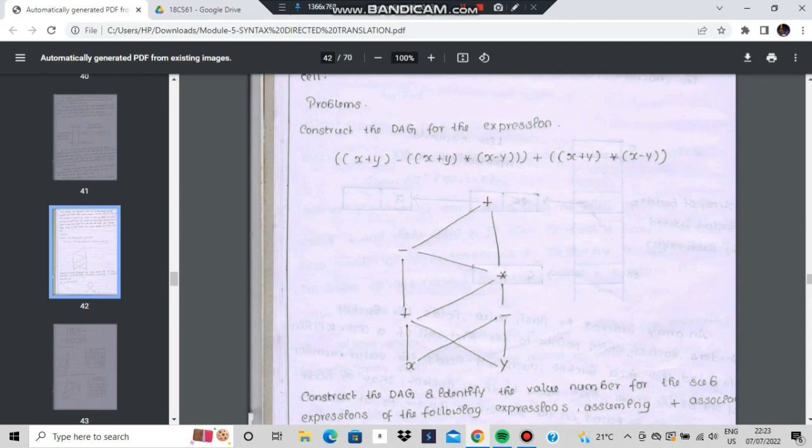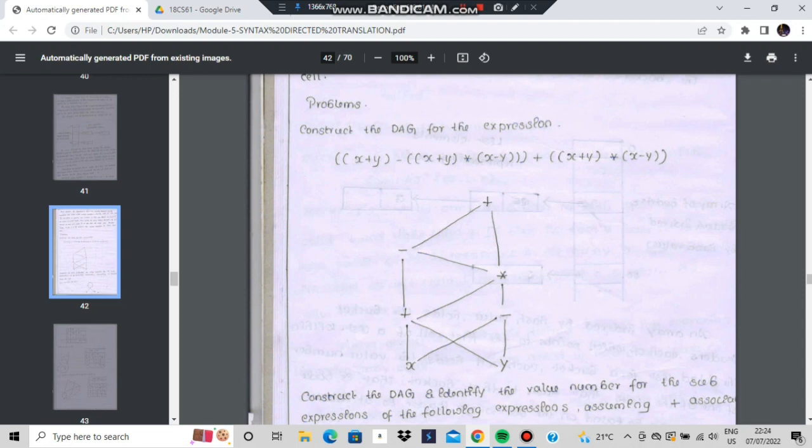Okay, so here's another example for a DAG expression. Here observe carefully. The common terms you observe are x plus y into x minus y, x plus y into x minus y. First solve what is in the innermost bracket. Before that, you have to write the unique IDs, x and y. So right here x and y, plus is here, so write plus, minus is here, the two unique operators getting used, so you define minus.